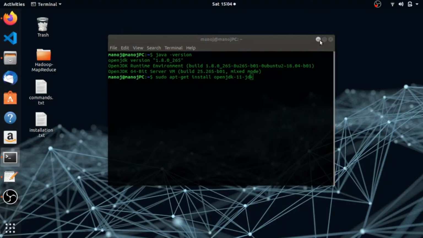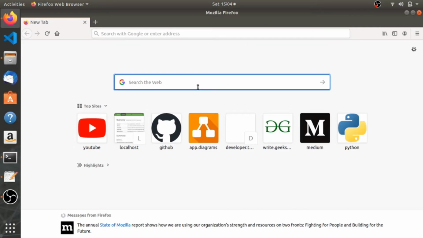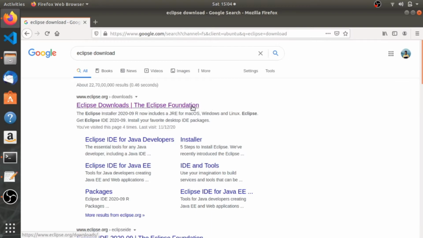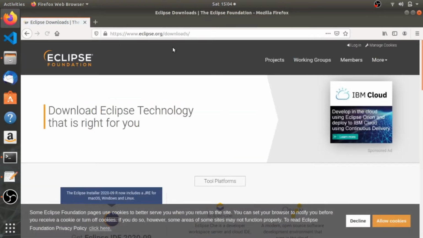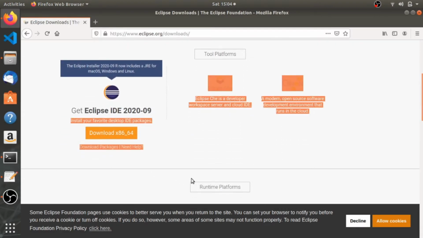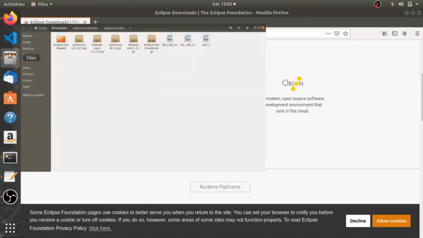So after you install Java, it's time to download and install Eclipse. In order to download Eclipse, go into your browser and type Eclipse download. After you type this, you need to go into the first link, which is eclipse.org, and after going into that link, you'll see a download button right here. This will download the latest version of Eclipse into your PC. Make sure to download any version which is after Eclipse Juno, because before Juno all the versions of Eclipse don't support JDK 8. I'm not going to download this because I have already done it.